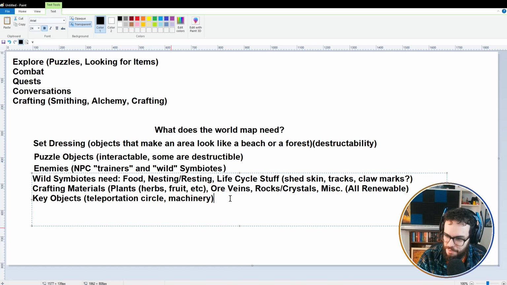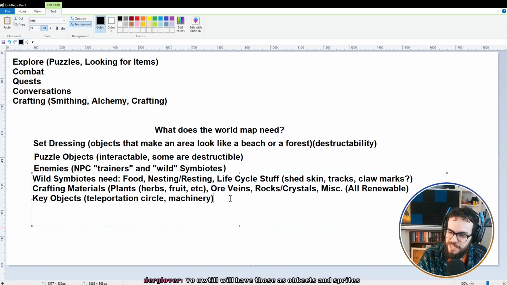But if you make camp, maybe you can break out your potions and bottles and burners and make a little potion on the road. But for blacksmithing, you're not going to have a campsite with a blacksmithing setup. We'll have those as objects and sprites.